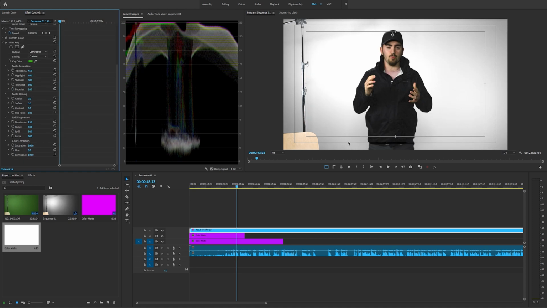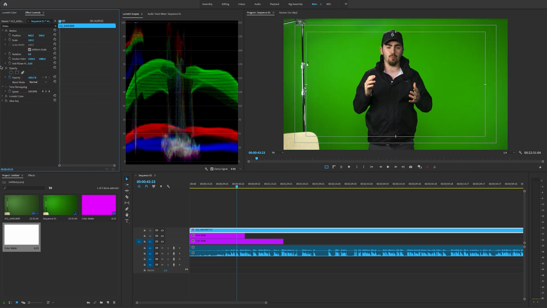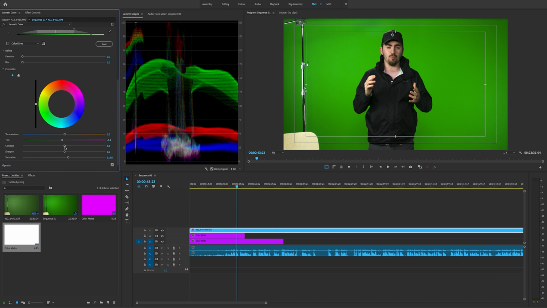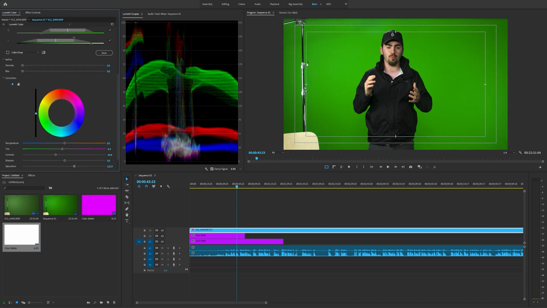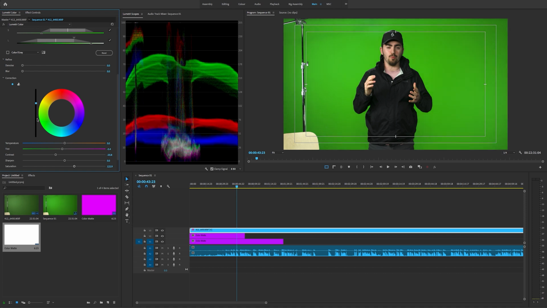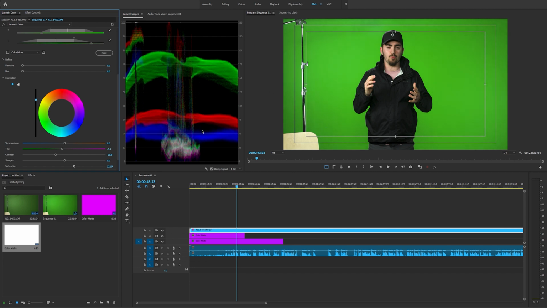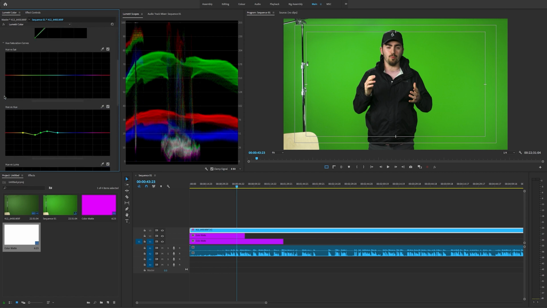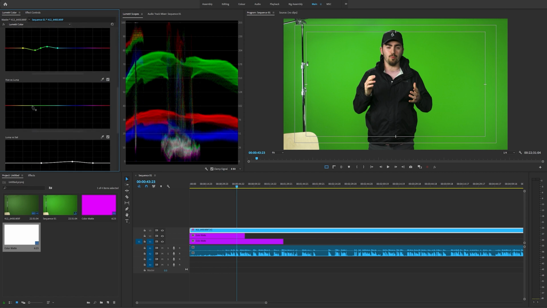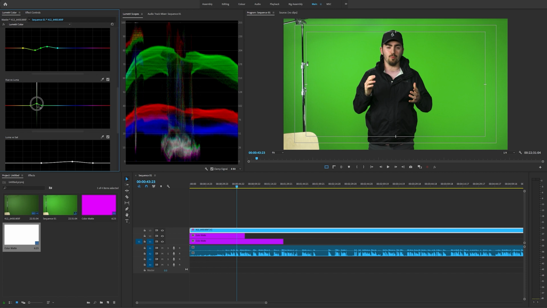Since I'm clearly having some trouble dealing with the shadows and the edges, this is where I might want to deselect the Ultra Key, open back up Lumetri Color, and maybe edit the greens just a little bit more so I can get a better selection. So here you can see I'm making it brighter, which might help with the shadows. You can also go back to Curves and go to Hue versus Luma, and select the dark part, and we lift that up a little bit.